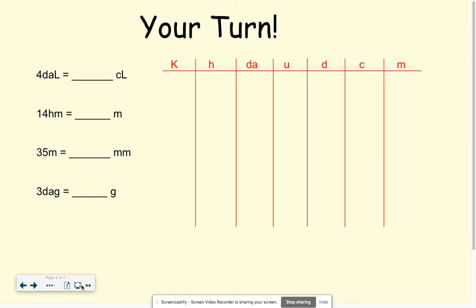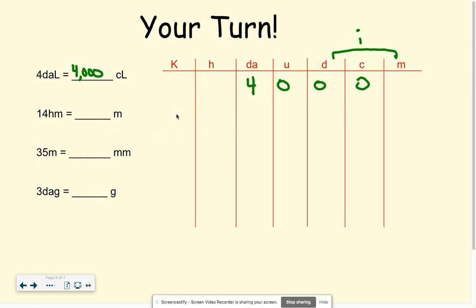Welcome back. Let's see if you've got it. Okay, DA. Remember, DA, it has 2 letters. See, this one has 3 letters, but the first two show us it's the bigger of our 2 Ds. Another way to remember this D is all of these end with an I in them. Deci, centi, milli. So that can help you too. So 4 DA, and we're trying to get to CL, so we'll go to the C, and we fill in with zeros. So our answer is 4,000.